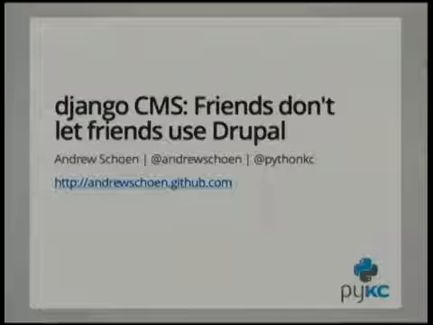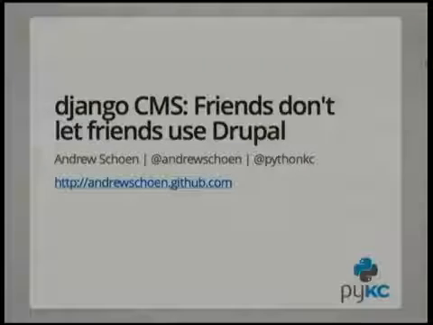Just a little bit about myself. Andrew Schoen again, that's me on Twitter. Python KC is a user group I founded with a friend of mine in Kansas City. Find us on the Twitter account there. That's my little personal page. If you're ever in Kansas City, come see us.